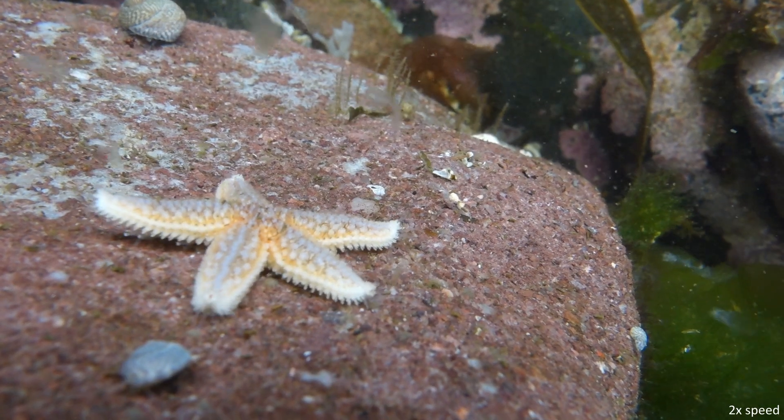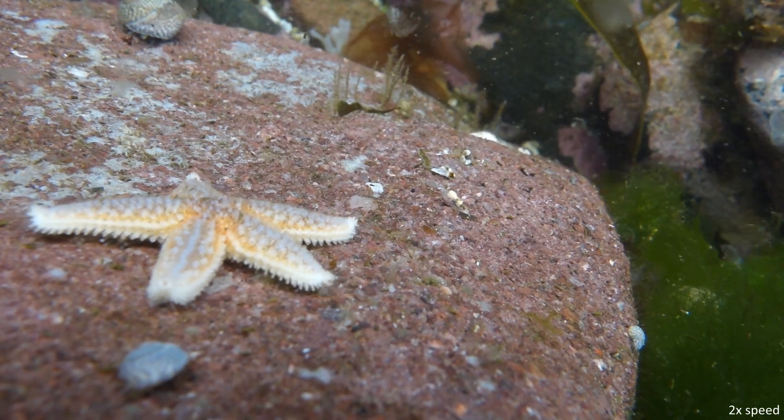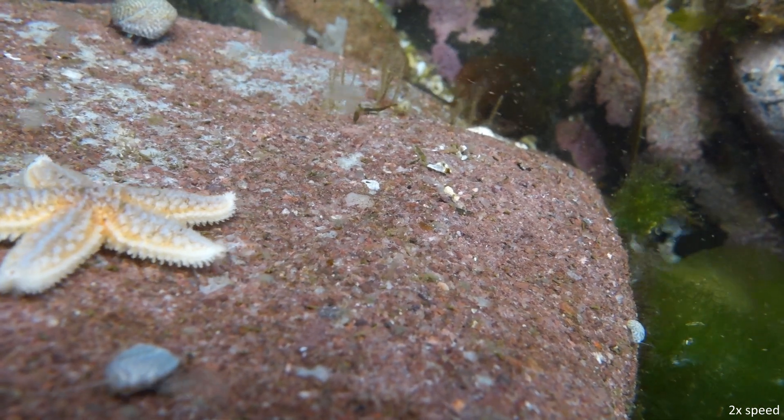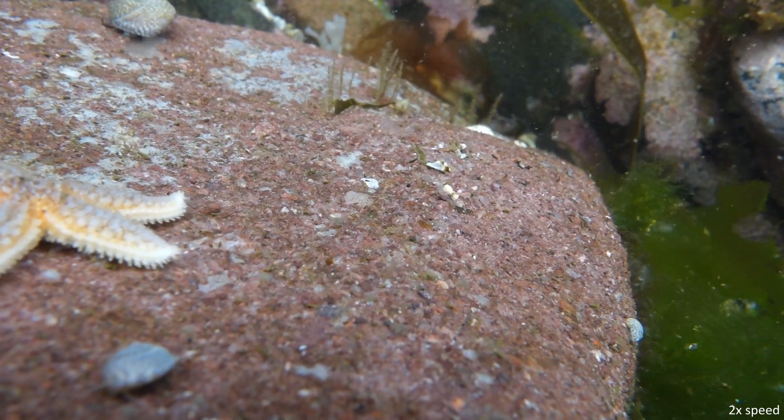So I've found everyone's favourite rock pool animal — a few common starfish. These guys are as weird as anything. They have something called a hydrostatic skeleton, which means they don't actually have true bone. All of their movement is controlled simply by muscle and fluid which they absorb from the surrounding sea water.